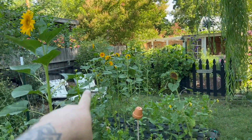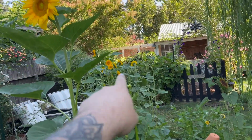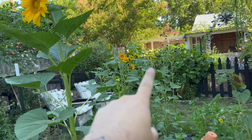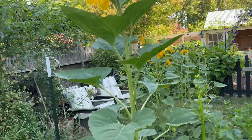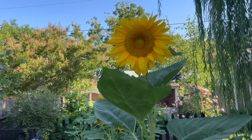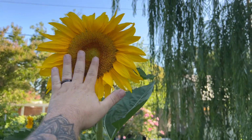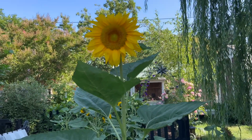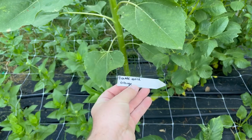But you guys can see there's the sunflowers and they're doing great. I've actually harvested a ton of them. And that's the DMR, and they branch, so there's a whole bunch of sunflowers off of it. Each leaf produces a sunflower, and so I've been able to harvest, I don't even know how many off of that. Whereas this guy right here is huge, absolutely massive, but it only produces one head. So there's only one of those guys, and this one is the double quick orange.